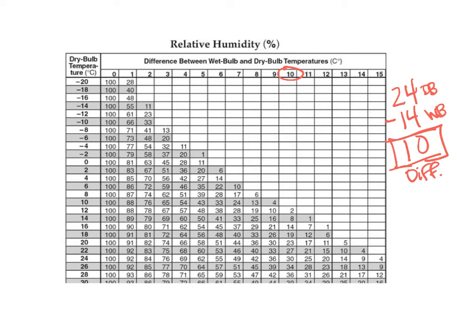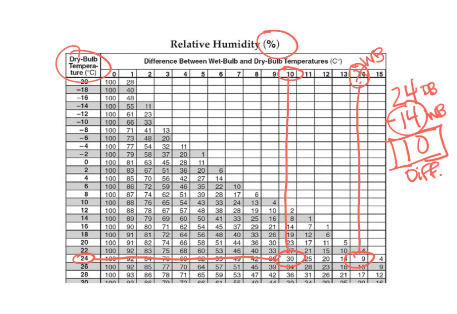That is my difference. Here's 10. Dry bulb is 24, so I come over here to dry bulb. There's 24. Follow that straight across. Follow the 10 straight down, and you should have ended up with 30%, where % is the units. If you made the mistake to look up 14 for this number up here, which you should not have done, and you followed that down, that's probably why you got 9%. And again, if you got 6% or negative 10%, you probably used the wrong chart. You probably used the dew point chart instead of the relative humidity chart.